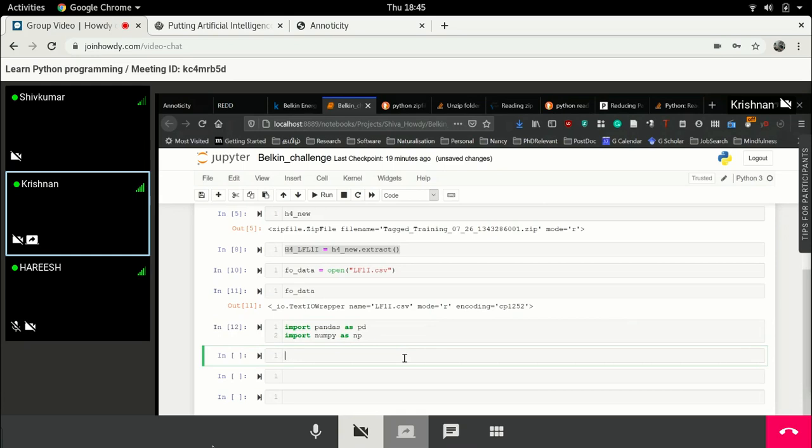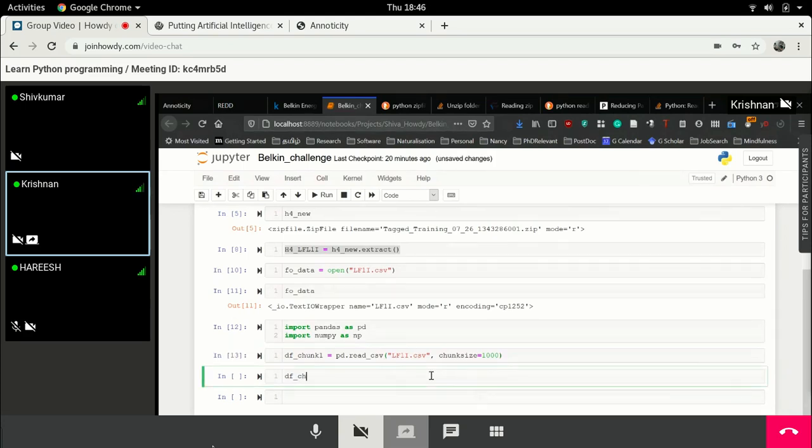So we'll say df chunk 1 or something like that, and then say pd dot read csv. Read csv, and then we'll say lf this, comma chunk size. Just do shift tab if necessary. Chunk size is say 1000, whatever, and we'll see what happens.